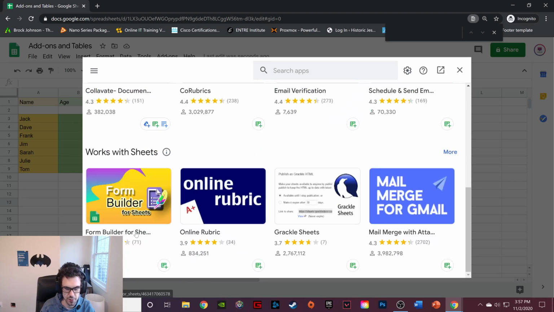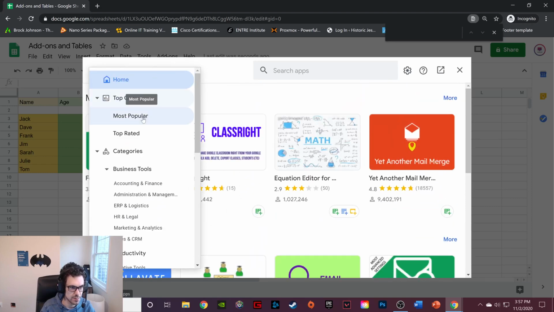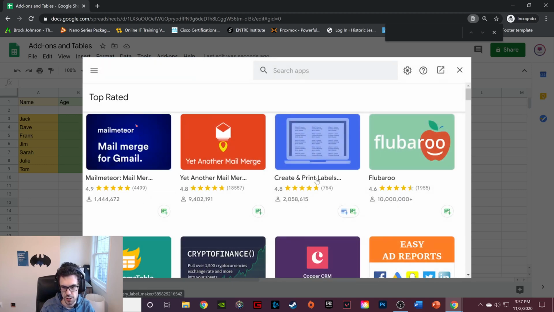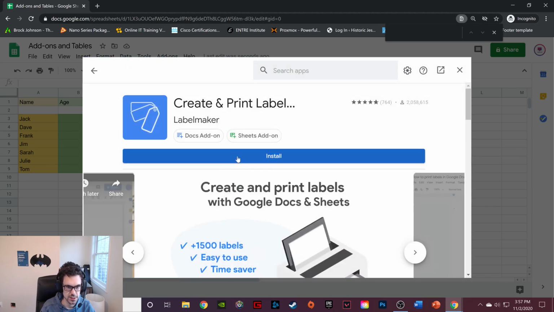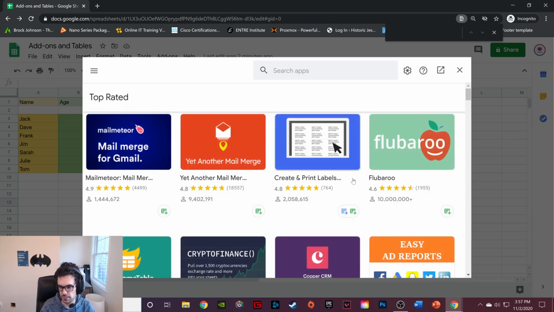So you have a form builder here. This is the most popular, or you can go to the top rated. And a lot of these are mail merge. Avery, there it is, create and print labels. So I would just install this one. This is really helpful. Helps you with creating labels.